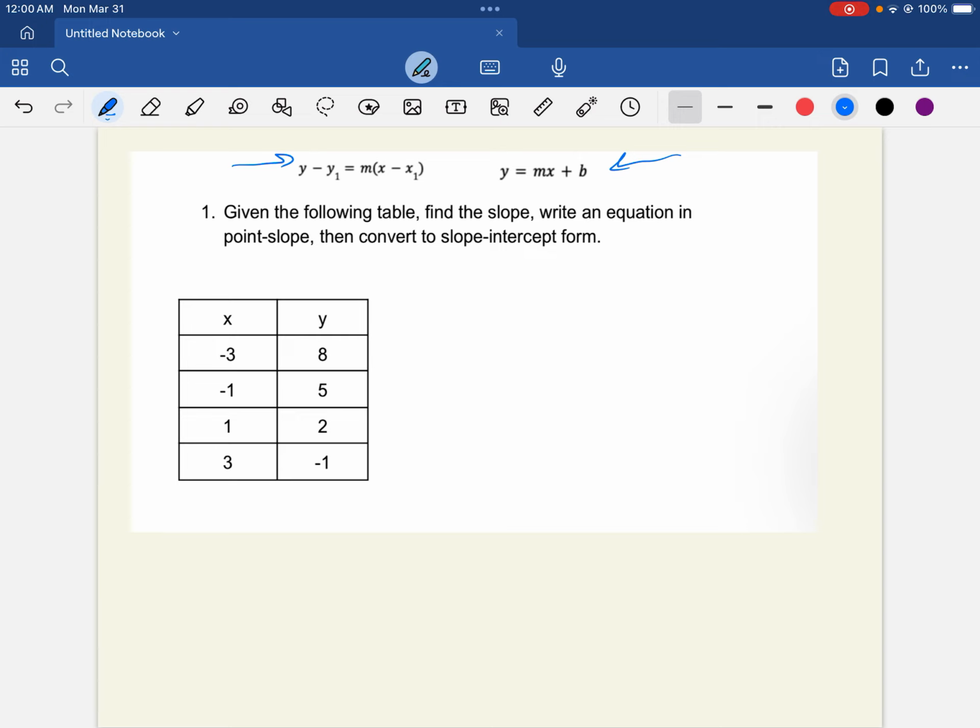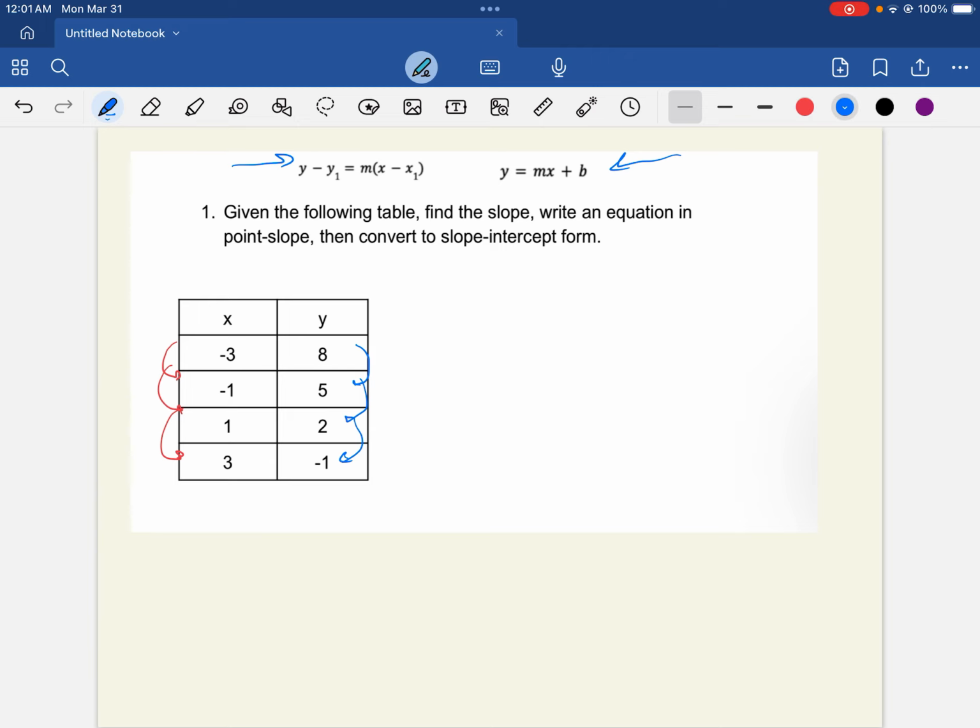We will either be giving you a point and a slope directly, but the harder version of this is if I will give you a table where we have to find the slope. Now, to find the slope, there's a couple of different ways we can do this, but what I want you to think of is how are my y's changing over how are my x's changing.